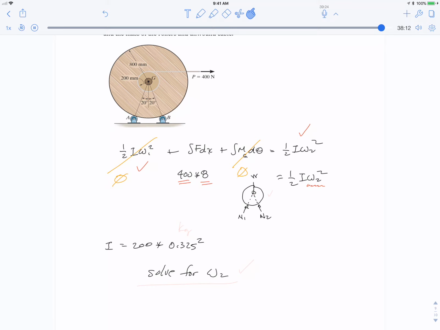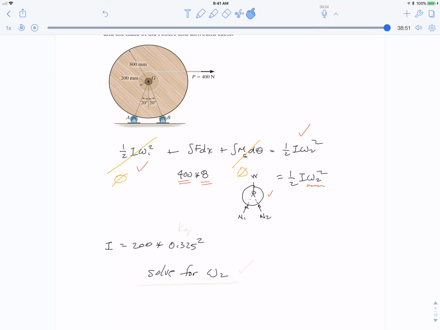Well, they're not moving, so they're not doing work due to moving, but are they adding moments and doing work by moments? And so here's a free body diagram of the weight and the normals. I've not drawn in the P. Because those are rollers, they're going to have a reaction normal to the wheel. It says neglect friction in the rollers, and the mass of the rollers. And so those reactions are all going through the middle, through the pivot point, so they have no moment, so there's no work due to moment.